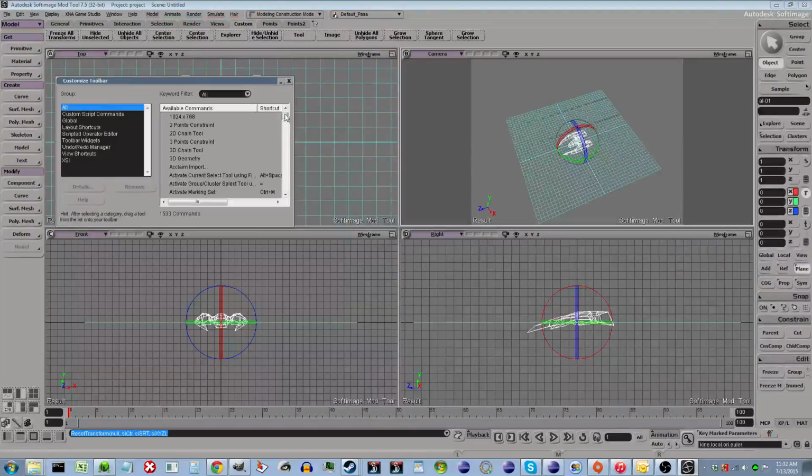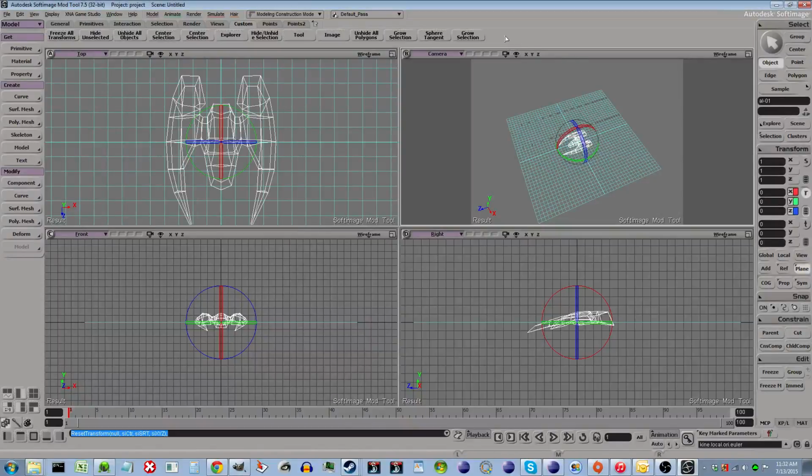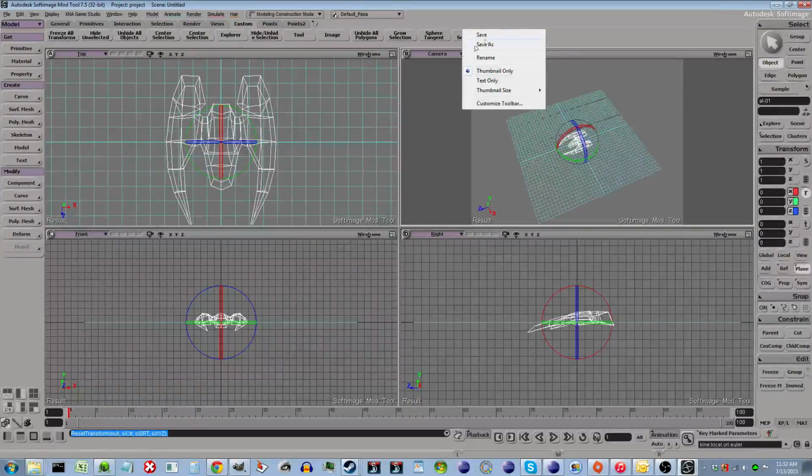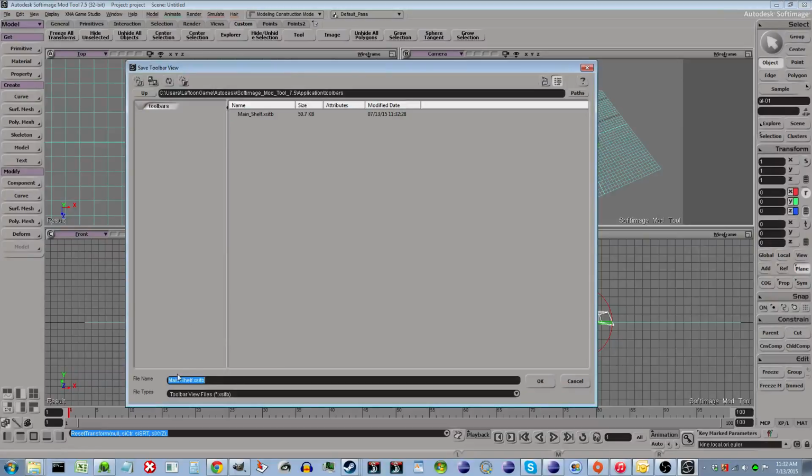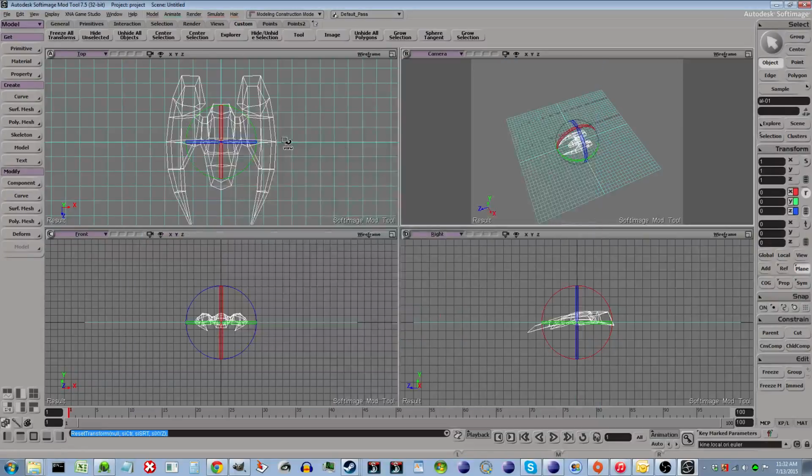I found Freeze All Transforms here, and we just drag that up into our menu bar and we get a Freeze All Transforms button. After you create a custom menu bar button, you want to make sure to right click in this area and do Save. If you want to save it as a particular name, you can do that too. I've just done it to the main shelf here.